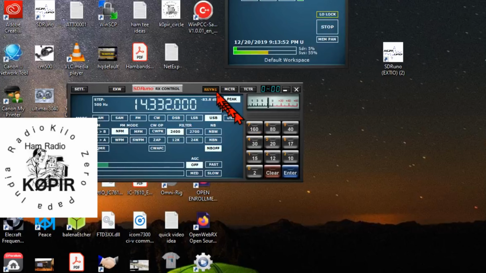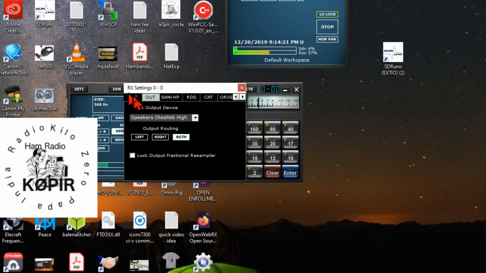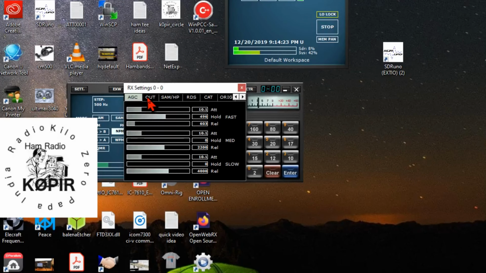So I selected that, and when I select that, I can change modes up here. I can go to lower sideband, and that changes it on my radio, and I can go back to upper sideband, and that changes on the radio. Now if I select the filter 2700, that doesn't change the radio, but I'll show you where it changes it. I'm going to go back to 2400. So some of these work. And let's take a look at the settings in here. The AGC, I didn't touch anything in there.